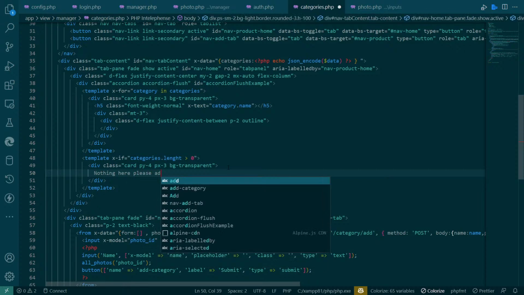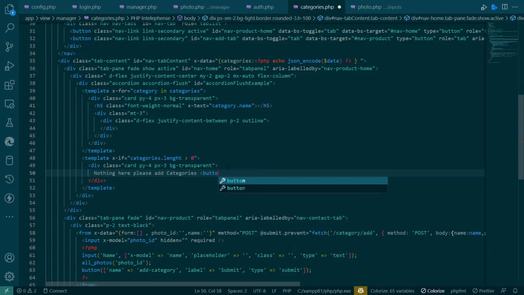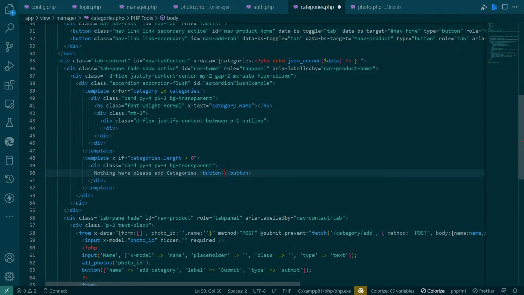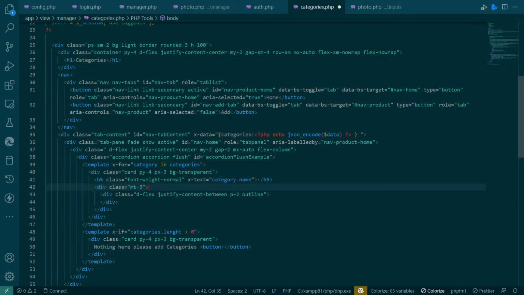Please add categories, and I like to give the button of go to categories. So I'm going to create a button which actually opens this.